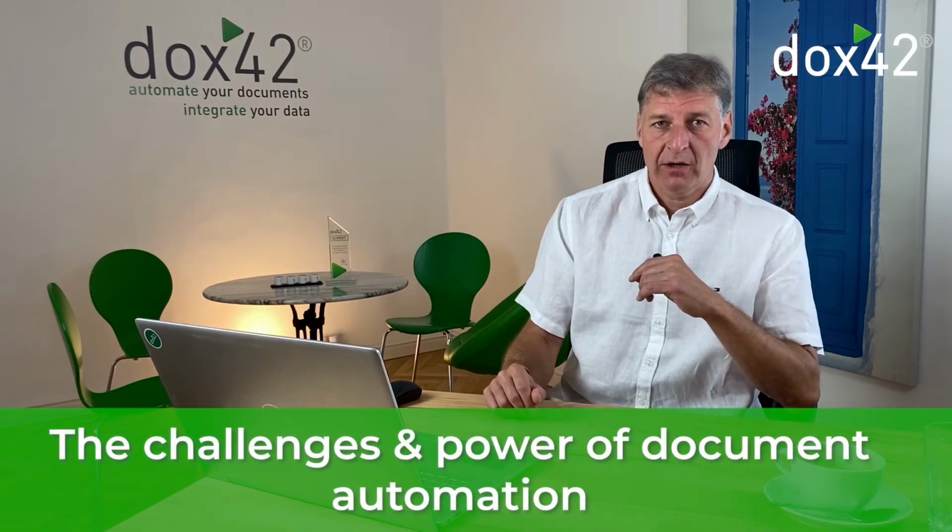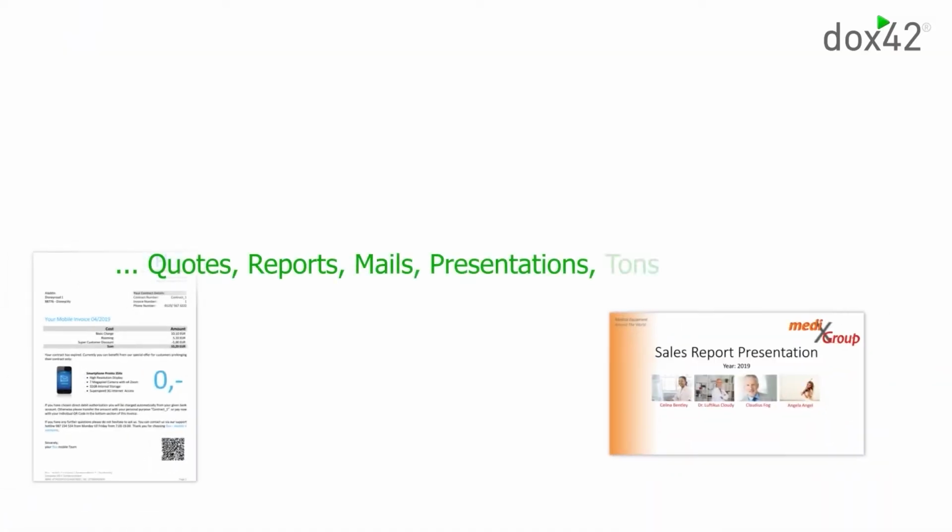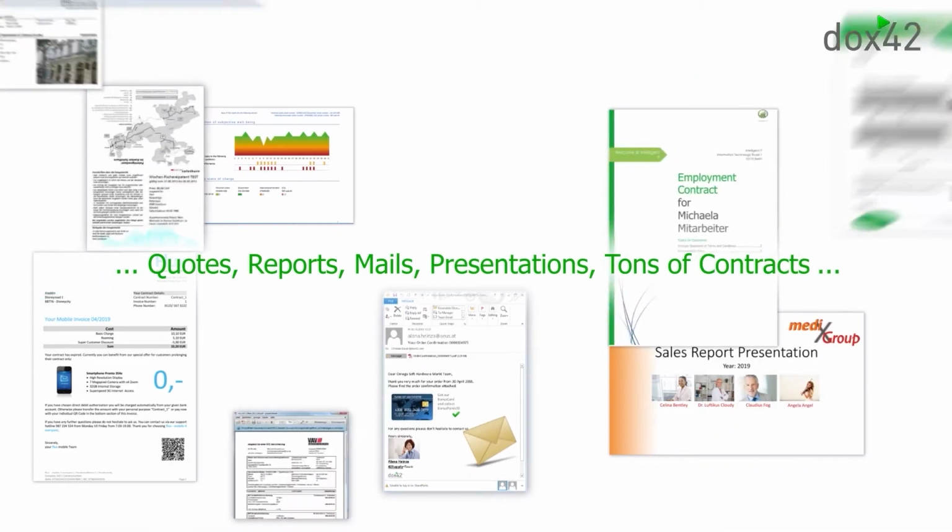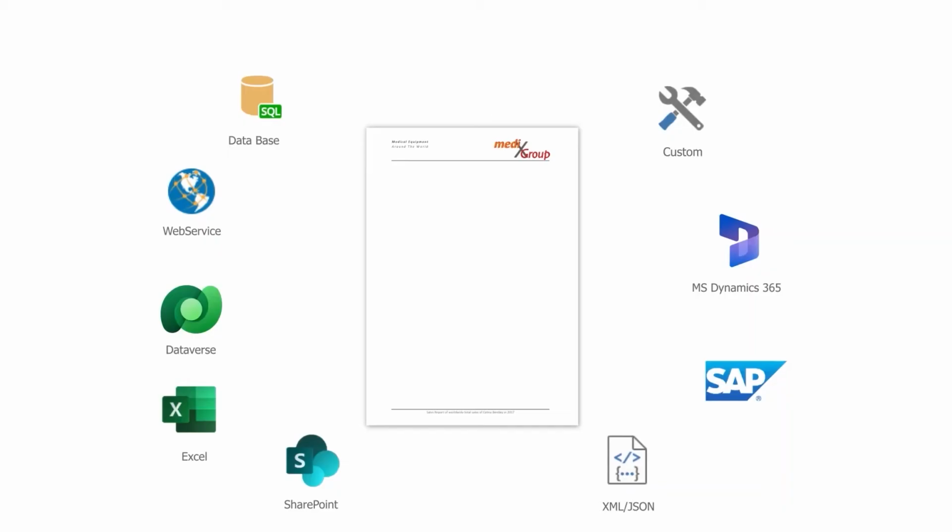So why is document automation essential on the Dynamics 365 platform? Every company, every organization is creating tons of contracts, presentations, offers, and other documents every single day. Many of these documents require quite a bit of complexity: integrating text modules or conditions, a dynamic hyperlink, including images, maybe a barcode. And all this is not easily doable using the standard tools.